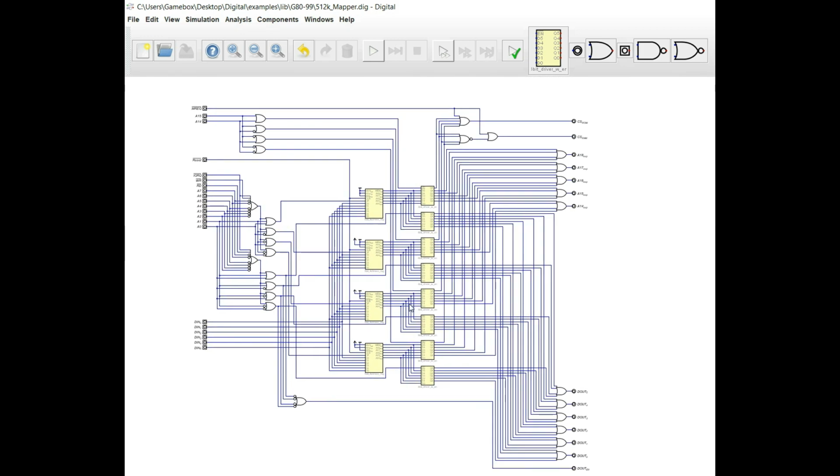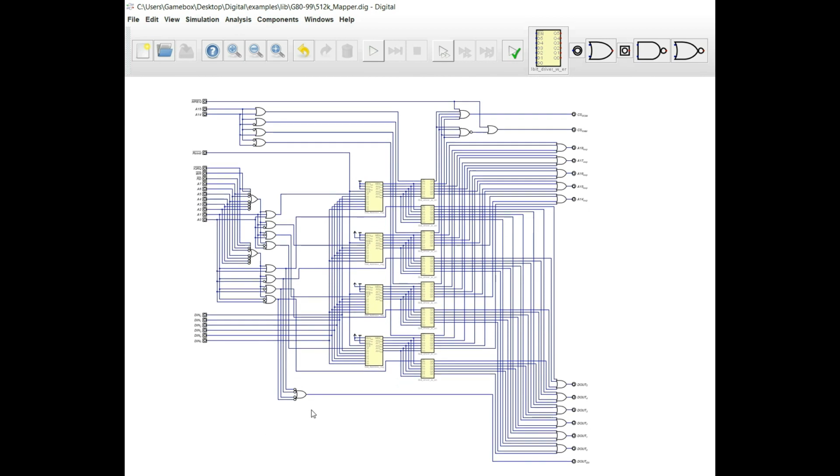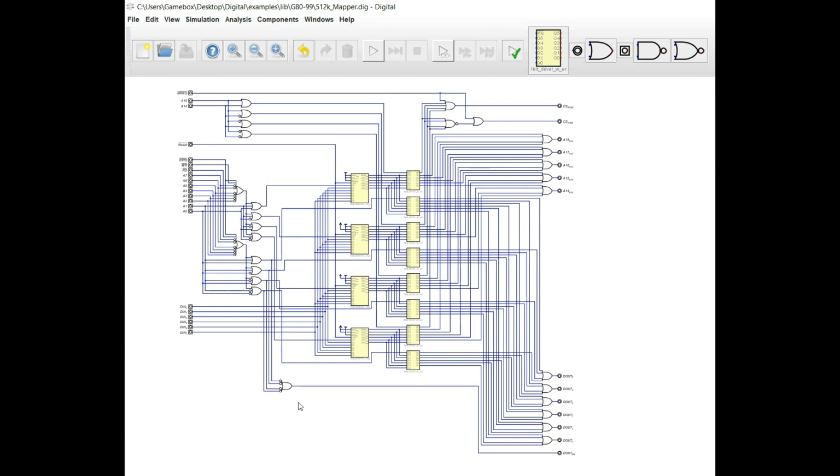And really, that's about it for the memory mapper. I don't think that there's anything else that we really need here in order to make this functional. The next thing that we need to do is to run this through the simulation and make sure that it's going to work properly. So we're going to do that next, and I'm going to show you some of the features of this and why this design, in my opinion, is a very good design.